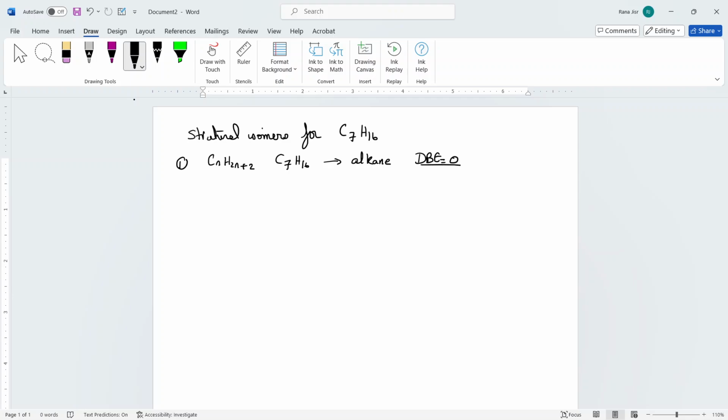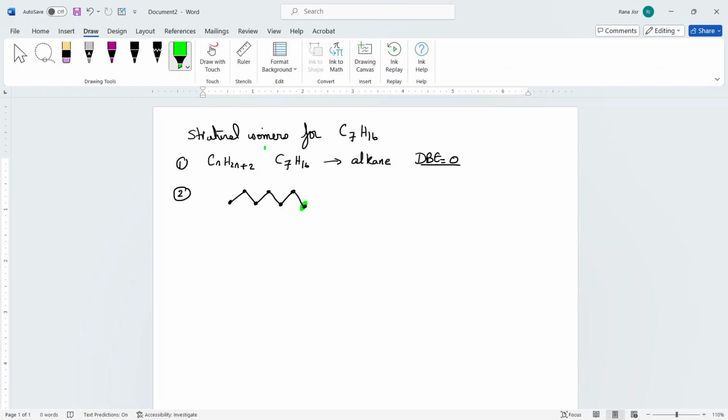Guys, it's so important to know that it is a chain. So now we can move on and we can draw the straight chain first, the 7 carbons. So I'm just going to connect the 7 carbons. And notice for these types of questions, I go ahead and answer them in the skeletal forms. 1, 2, 3, 4, 5, 6, and 7. So that is going to be my first.